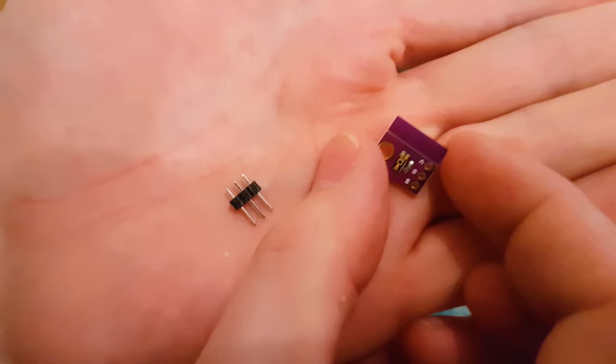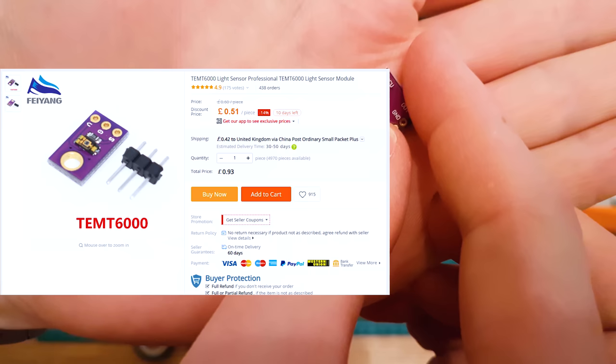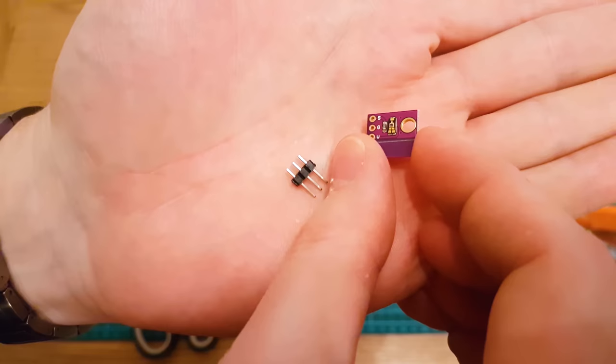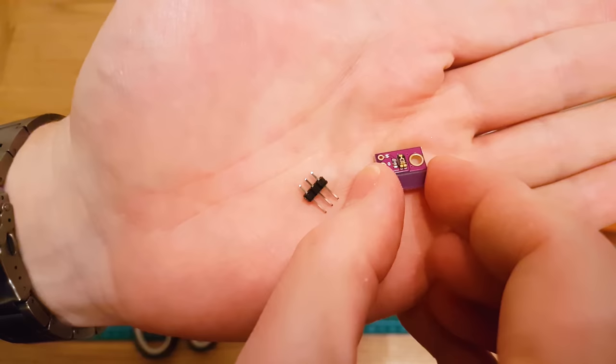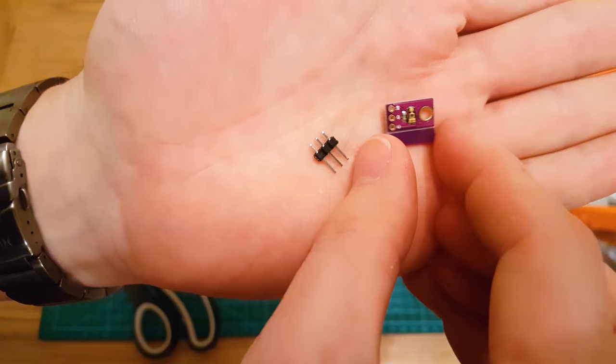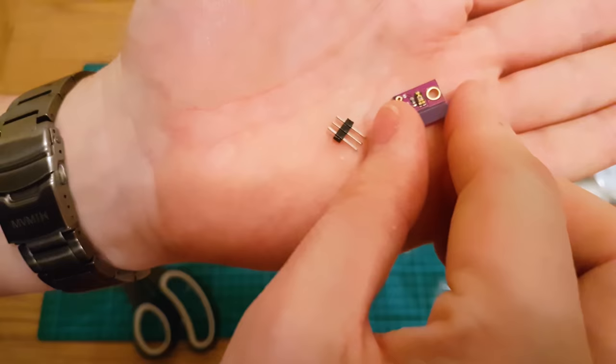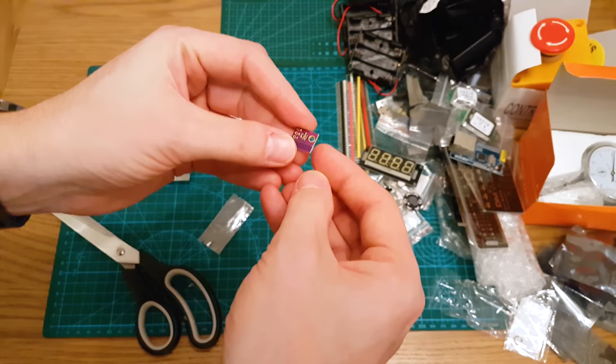This tiny little thing is a TSL6000 light meter — a very tiny lux light meter. You power it up and it gives you the value of the light it can see via the signal pin. It's pretty much what you get in mobile phones when it detects if it's dark or light. Wow, that is tiny. I'm going to put this in some kind of weather monitor or environmental sensor.